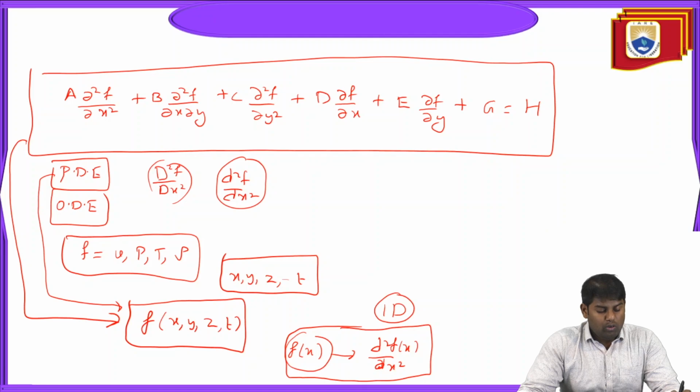Now, what is happening actually? When you use an ODE, the flow parameter is depending on only one independent variable, which is either x, y, or z. When I use a partial differential equation, it is depending on both time and space, which is x, y, and z. Therefore we need to employ partial differential equations for fluid flow.